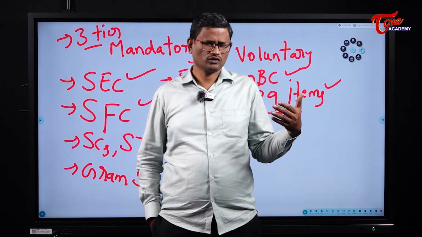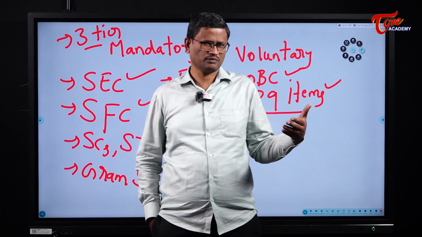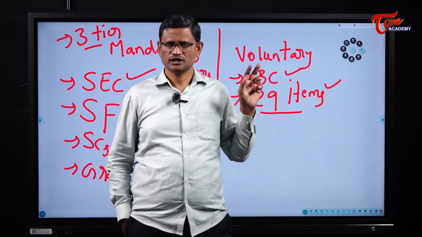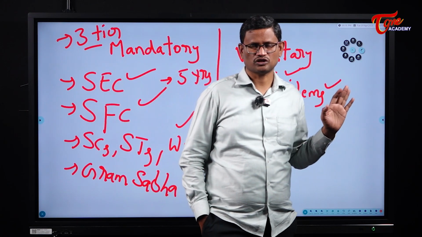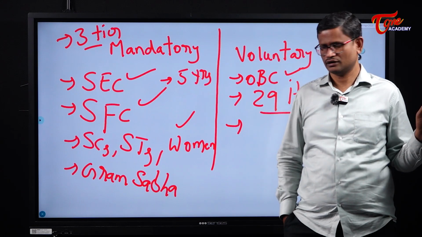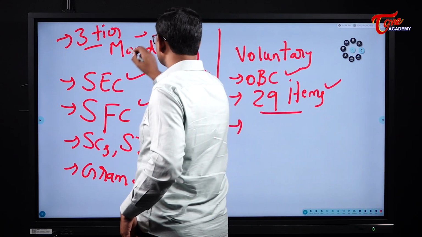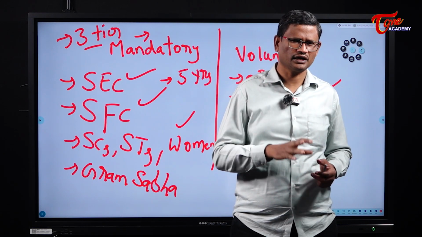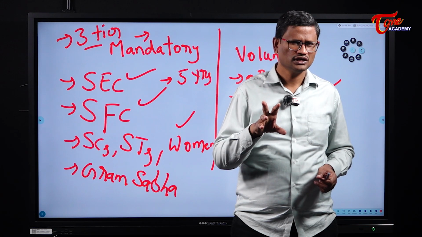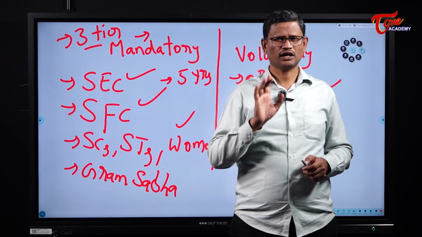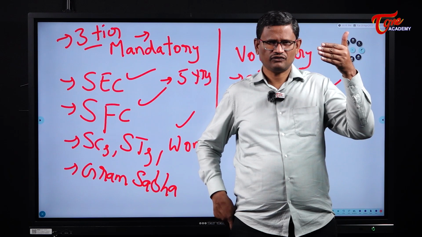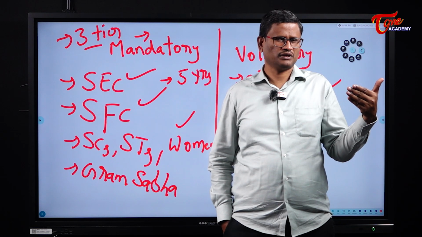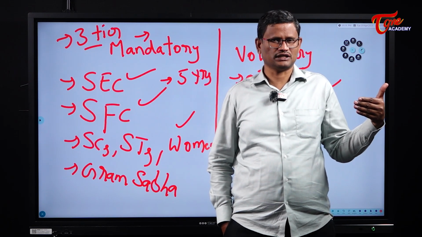Similarly, if any state government wants to make an MLA or an MLC an ex officio member of the Jilla Parishad or Mandal Parishad, the state is allowed to. This is again an optional, voluntary provision. It is not mandatory. But here at the village level, the Sarpanch can be either directly elected or indirectly elected. So, that is left to the concerned state government. That is a voluntary provision. So, at the level of every Grama Panchayat, whether to have a directly elected Sarpanch or an indirectly elected Sarpanch is left to the concerned state legislature.